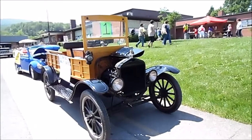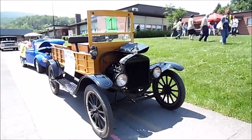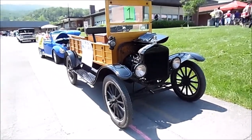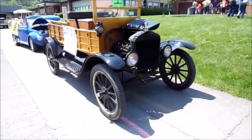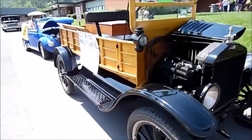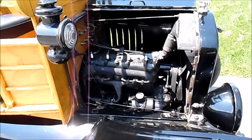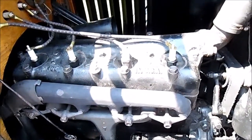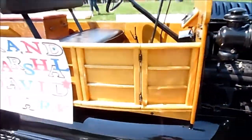Saw us in the parade last year, and it's like, is that really a factory original real Model T? Well, I finally got a chance to get up close and personal and take a look at it. Oh, look at that! It's got the little leather retainer for the crank. Oh my goodness! Yeah, it's a crank holder. It's got the 4-cylinder flathead, and like my wife said, it's an antique. It says made in USA. Wow, this is a beauty.